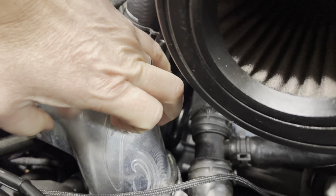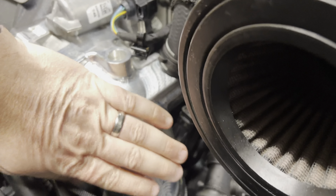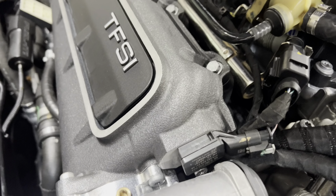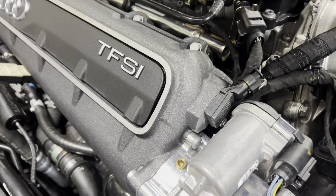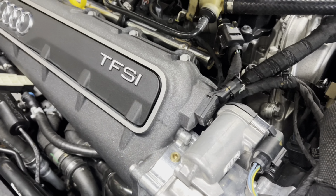There is one behind the throttle body inlet, and then there's one up here. So unfortunately, the way that this is set up, you have to remove the whole upper intake manifold in order to take all of this apart to remove this sensor.